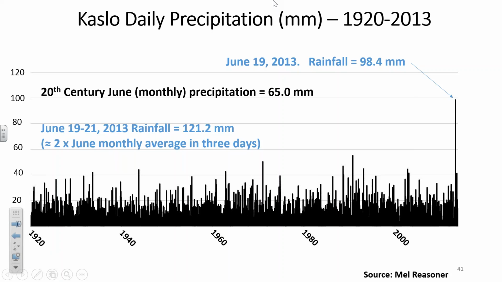And you see on June 19th, 2013, we had 98.4 millimeters in a day. And until then, the maximum that we'd ever had in a day was somewhere in the early 1990s, which was maybe 55. And I should have mentioned on the slide before that June was associated with a very lethal event, the Johnson's Landing landslide, that killed a number of people. So this was just the next year.